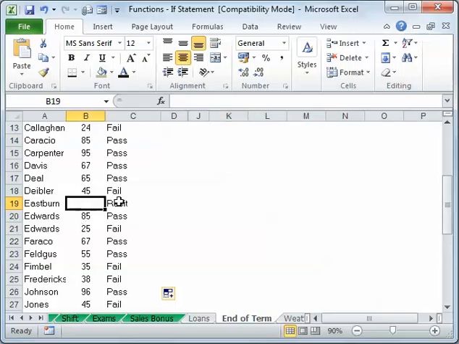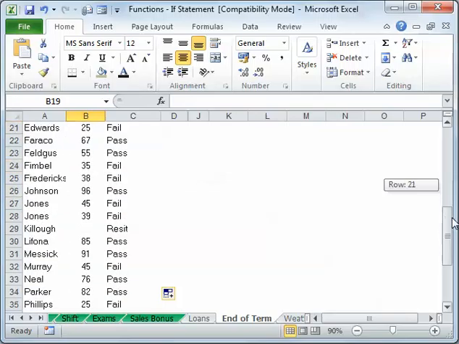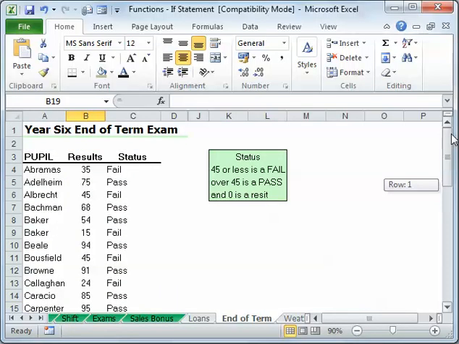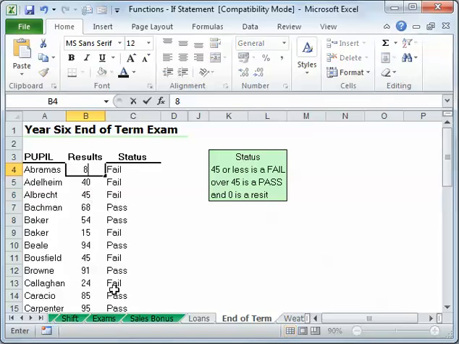Notice I've got a blank here. Blank cells are zeros, because 0 is nothing. Okay, and the great thing about this is if one of these got them wrong, and I put a new mark in, it automatically reevaluates. If this guy resat and got 80%, was really sick that day, so the teacher said, of course you can, and they pass it with an 80, then it updates their status. So that's another bonus for using an if statement, constantly reevaluating.